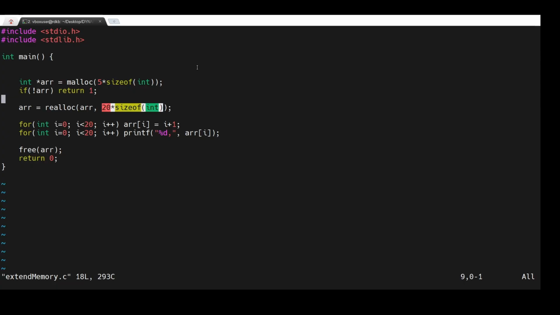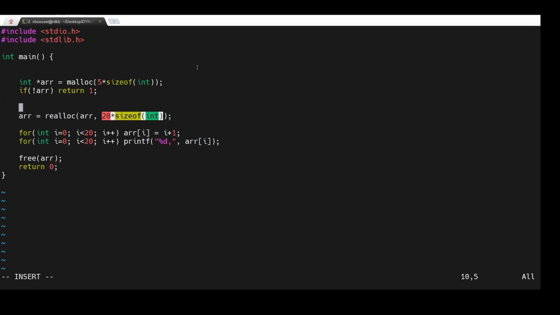For that, I'll print the address of the pointers over here. I will do printf, original pointer is equal to percentage p, and it should be void star, and then we have array here.